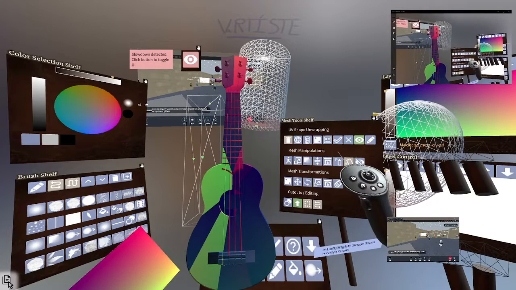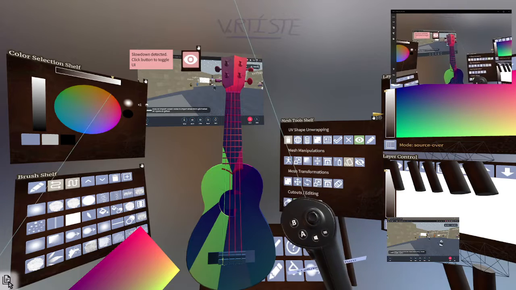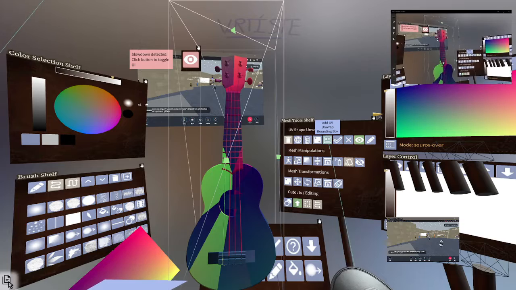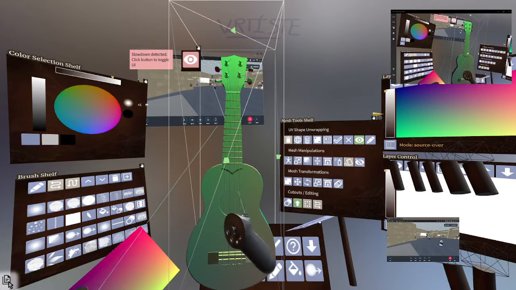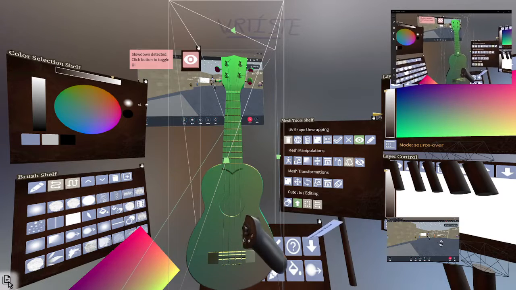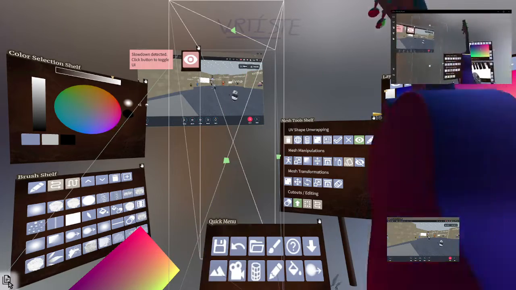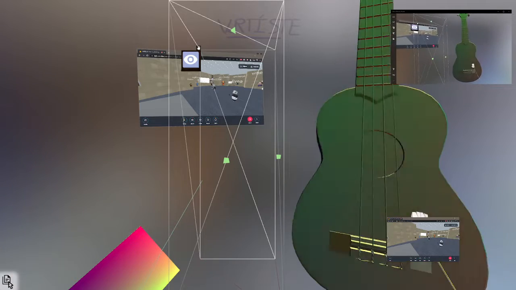So back to the shapes, you can clear the shapes that you've already got and start over if you want. Honestly, one of the easiest ways to just get going is if you click Add Bounding Box and click Unwrap. That does a pretty good job. Most of the time, you'll want to be drawing the same things on the same faces, same pointing faces anyway. So you can see this bounding box works pretty well on the ukulele.